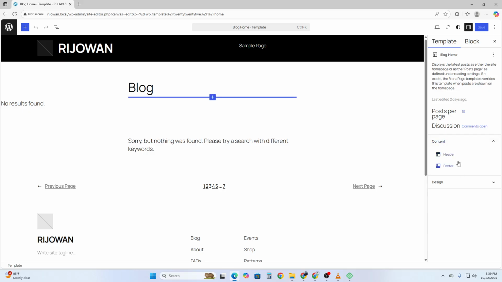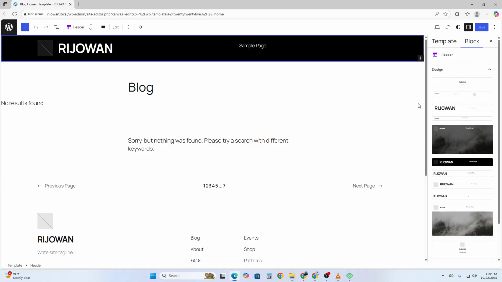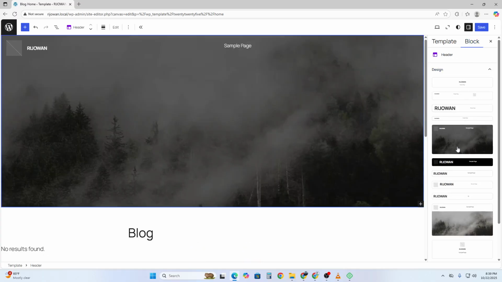Instantly, you can modify the content, adjust the layout, change colors, or even swap out blocks using the block editor. It's that simple. If you're working with an older theme, you might need to navigate to Appearance greater than Customize instead. Some themes have built-in settings for headers and footers there.